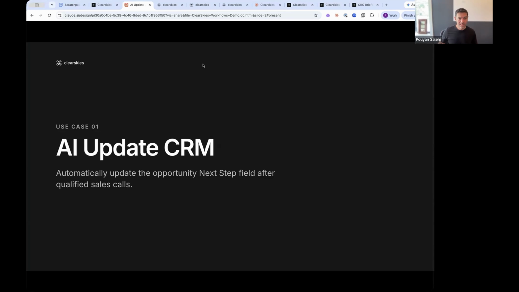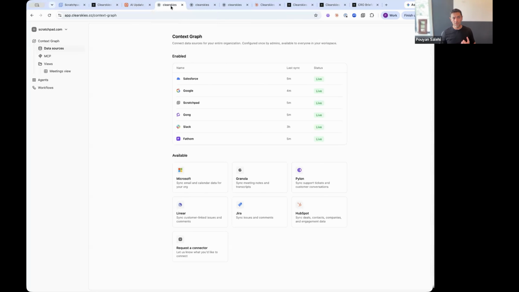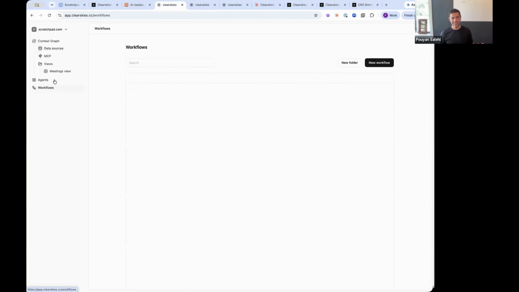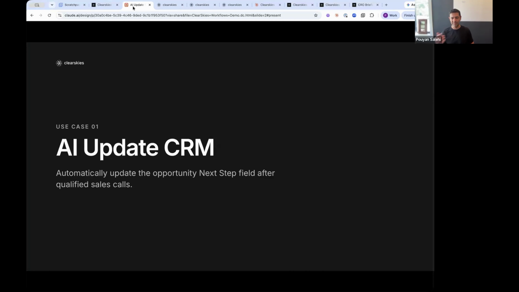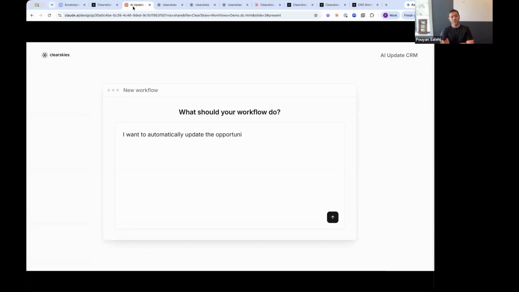In Clear Skies, this is the product here. The core part of the product is this context graph. It's something that your sellers would never see. It's infrastructure. We also have what we call workflows and agents. Think of them like if you used N8N or Zapier, it's baked into it, so it's very easy. Frankly, I think that's become a commodity now, very much like how call recording has become a commodity. Those are some of the parts that I'll show you. But in this case, we would just write in natural language what you want. So here, we wrote this out.